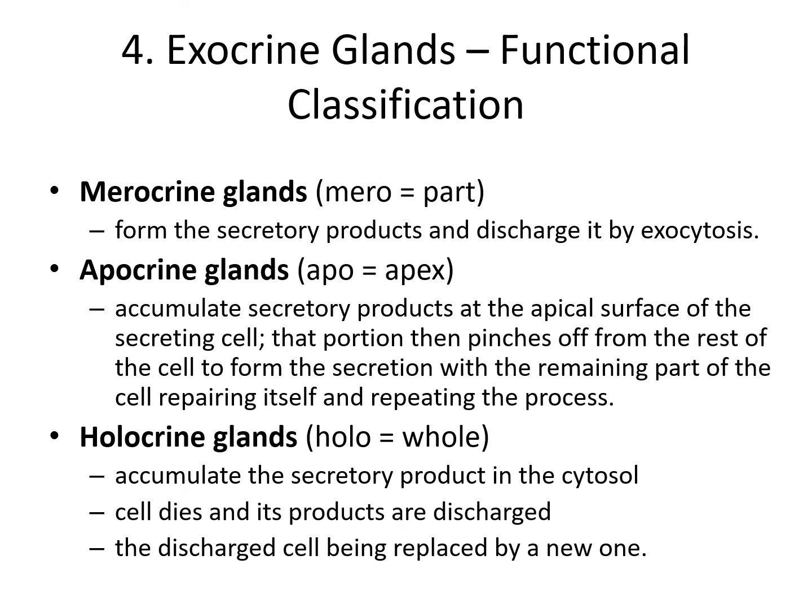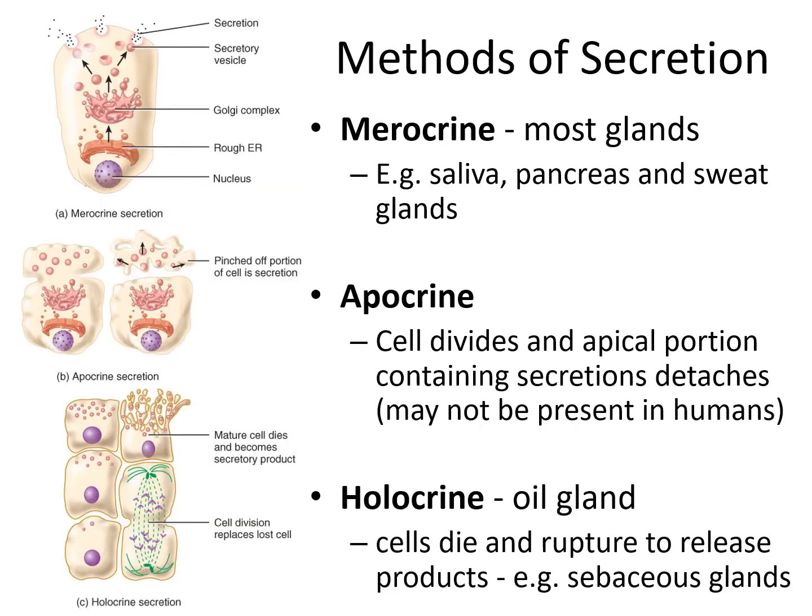In holocrine cells, the entire cell, after it's filled up with material, is going to pop, basically. It's going to die, and it's going to discharge all of that stuff. Let's look at this in action. So at the top here, we have a merocrine cell. And again, this is how most of the cells in your body work. What happens is we have vesicles coming off the rough ER, and they're going to contain proteins. That's going to be moved to the Golgi, where the proteins are modified more, and then the vesicles that come off the Golgi are going to carry that material to the surface. The vesicles will fuse with the plasma membrane at the apex of the cell, and that'll dump the contents.